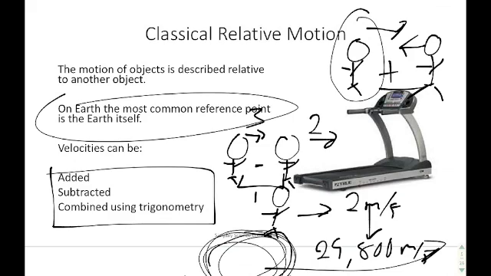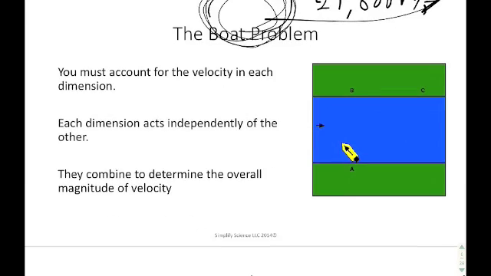And finally, you can combine these things trigonometrically. In terms of trigonometry, basically what you're doing is what's called a boat problem. You are accounting for the velocity in each direction. Now remember when we talked about velocity in terms of projectiles, we said that each dimension acts independently, and then you can combine these things for an overall velocity. This is seen in a boat problem, where a boat that goes straight across a river with a certain velocity will not end up straight across the river, because there is a current that will go this way. These two velocities cannot be added, and they cannot be subtracted, because they're not in the same dimension. Instead, they have to be combined trigonometrically.